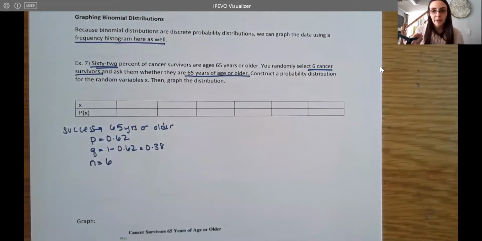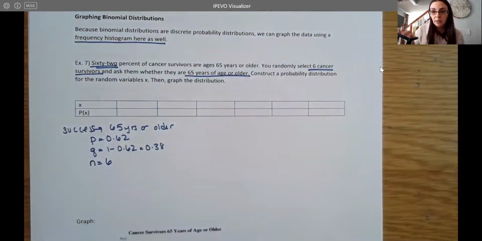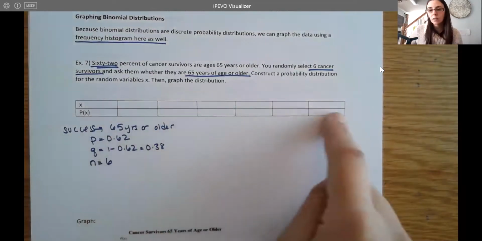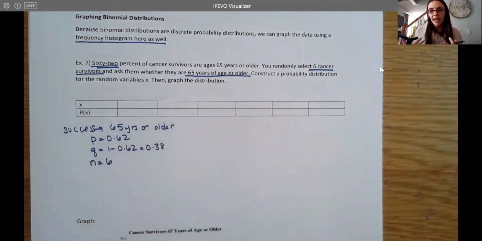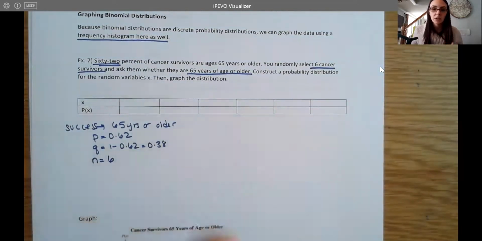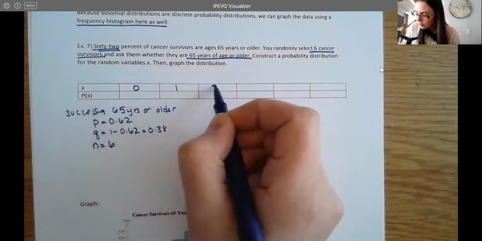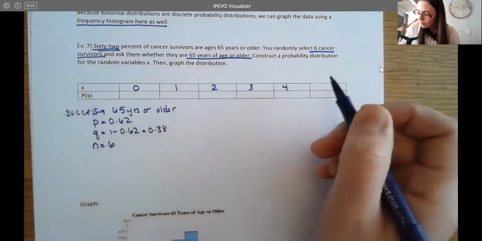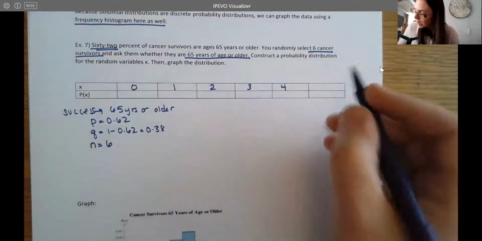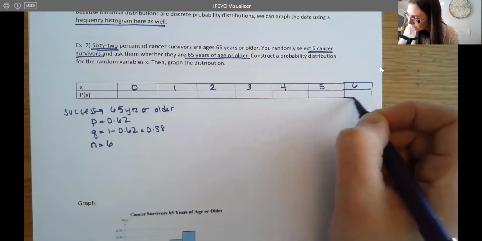The other thing you should be remembering is whenever we do these probability distributions, all of our probabilities are between 0 and 1, and the total still has to be 1. We haven't mentioned that here, but that still holds for this section too, because it's still a discrete probability distribution. So those 2 pieces hold as well. Now, if I'm doing n equals 6, then my number of successes could be 0, 1, 2, 3, 4. Oops, I'm missing a row here. Sorry, 5 and 6. One short. There we go.